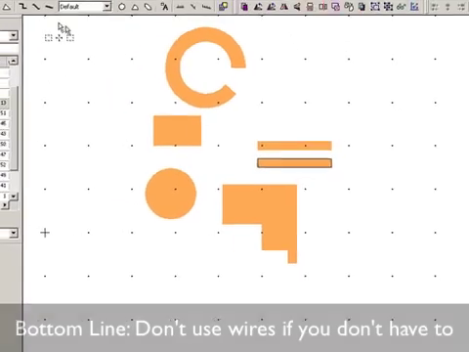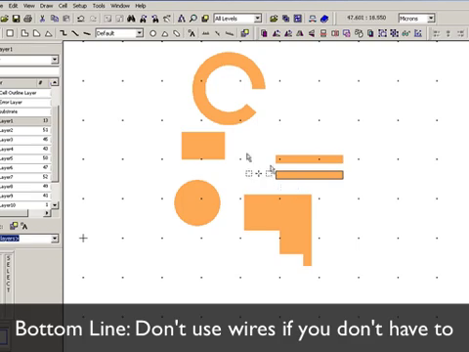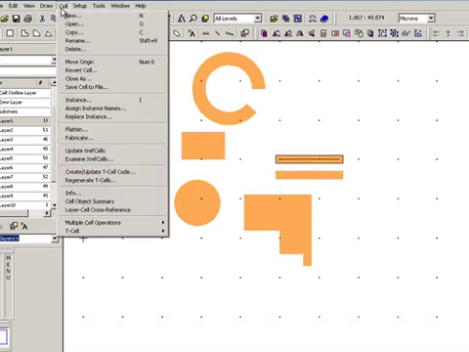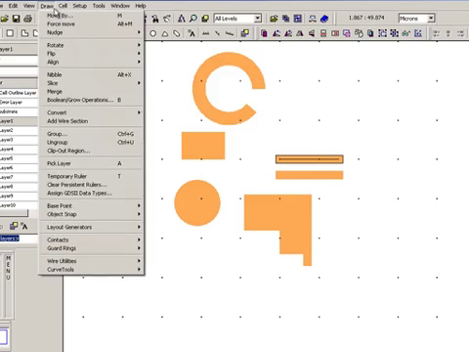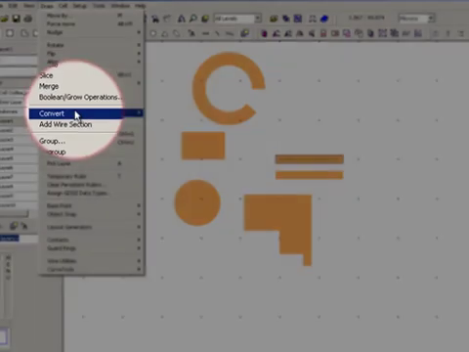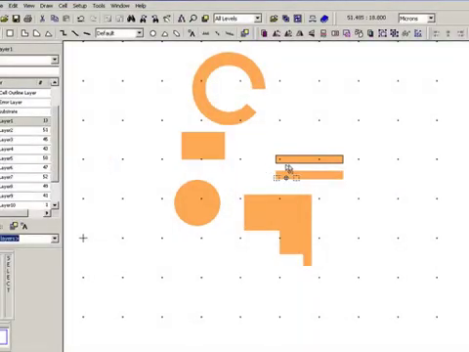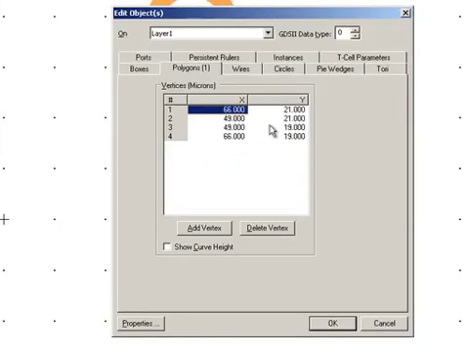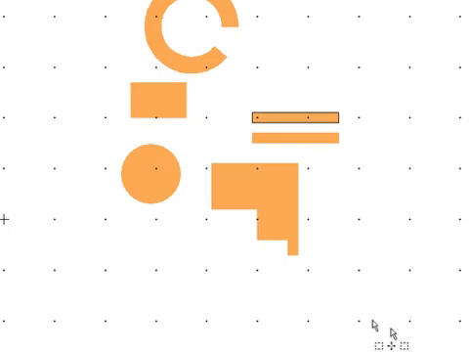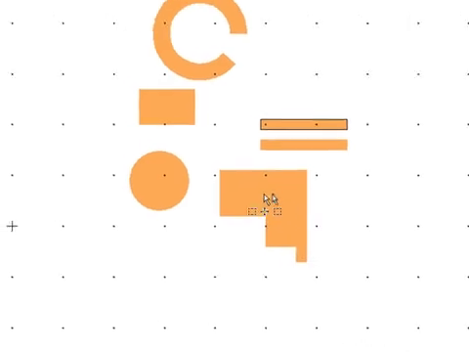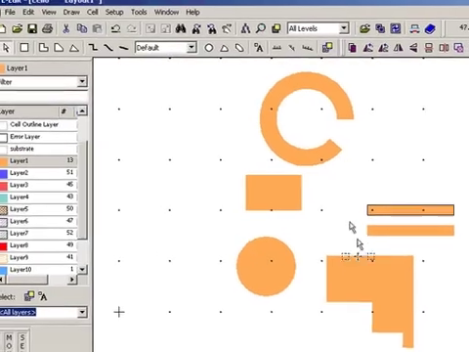So if at all possible, I would definitely recommend avoiding the wire tools. If for some reason you find that it's absolutely necessary, one thing you can do before you're done is, under the Draw menu, convert to polygon. That will take that one-dimensional feature with a width parameter and translate it into a polygon with 4 points, thus ensuring that we are accurate in our geometry when we export this design or this feature.